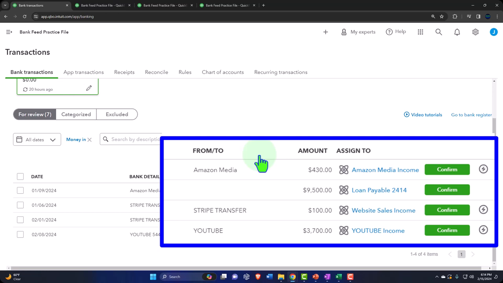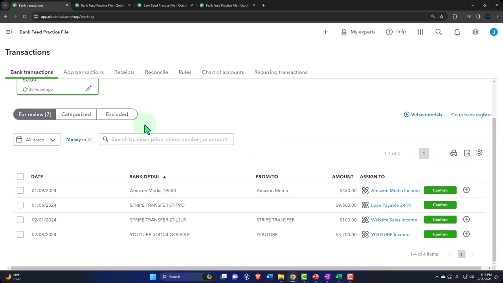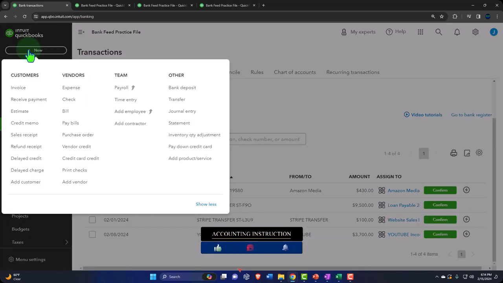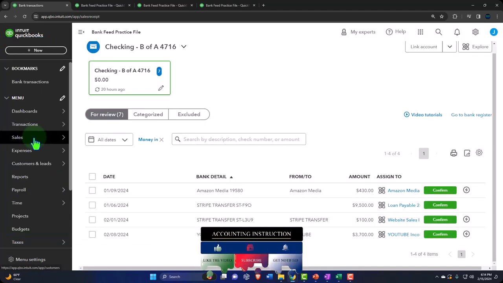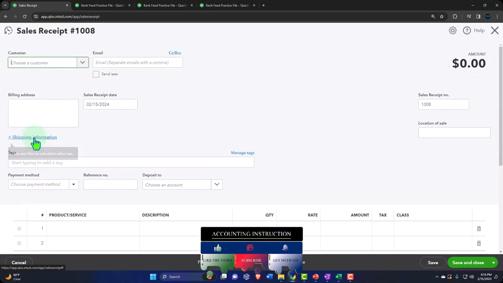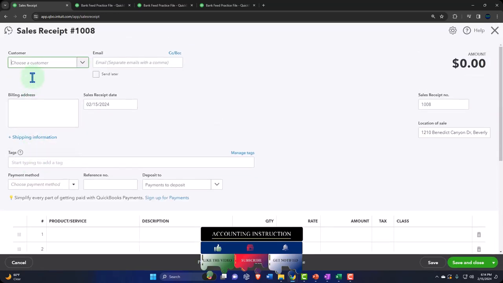And that would be the simplest thing to do, although you would have to deal with sales tax, like we talked about in a prior presentation, because the deposit form isn't one that will record the sales tax for you. So you'd have to manually do the sales tax. All right, method number two, we're going to hit the plus button. We're at like a register. We're going to record the sales with a sales receipt as we go. So it's a cash-based transaction because we're doing the work at the same time.